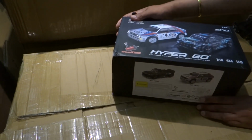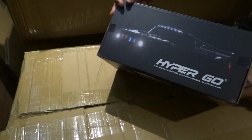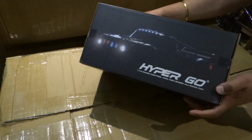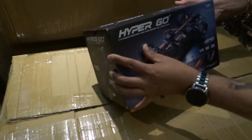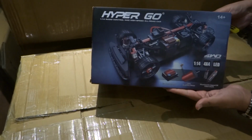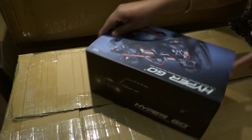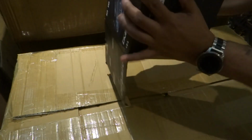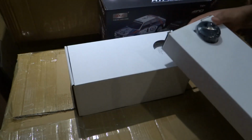As you can see, the packaging's quite good on this, to be fair. It states built-in LED lights, but when we open it, we'll have a look. Right, let's get this unboxed. So it comes in two boxes.